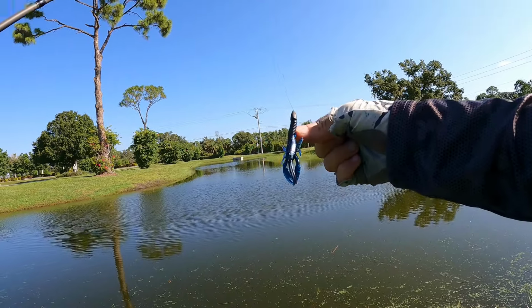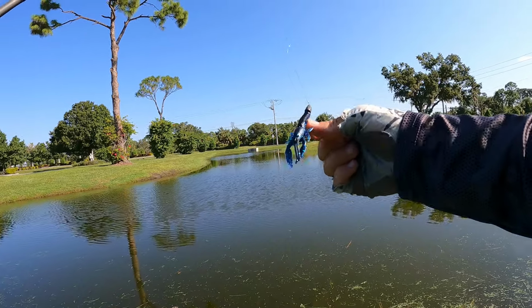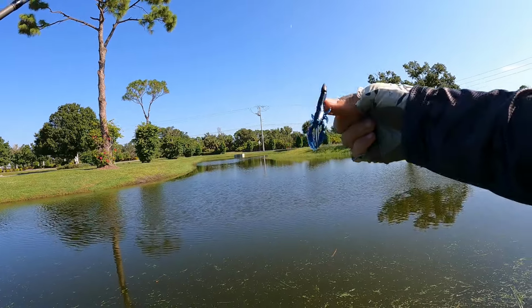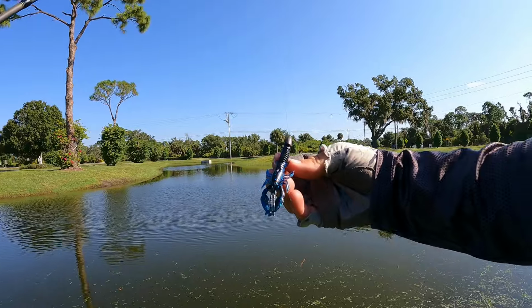Well, the bite was totally dead at that first spot I tried this morning, so I decided to pack it up and come over to this other spot, and I'm gonna try my luck here instead.